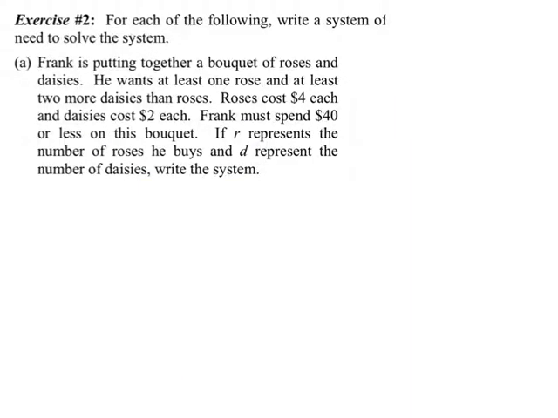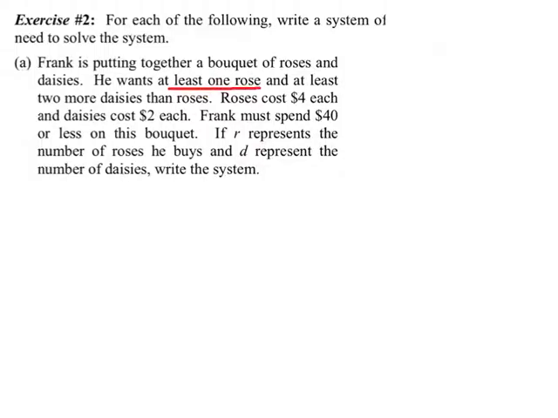All right, in exercise number 2, we're going to write a system of equations. We are not going to solve them. All they want us to do is get some practice writing them, okay? So it starts off saying Frank is putting together a bouquet of roses and daisies. He wants at least one rose. So there's the first thing we need to know about.